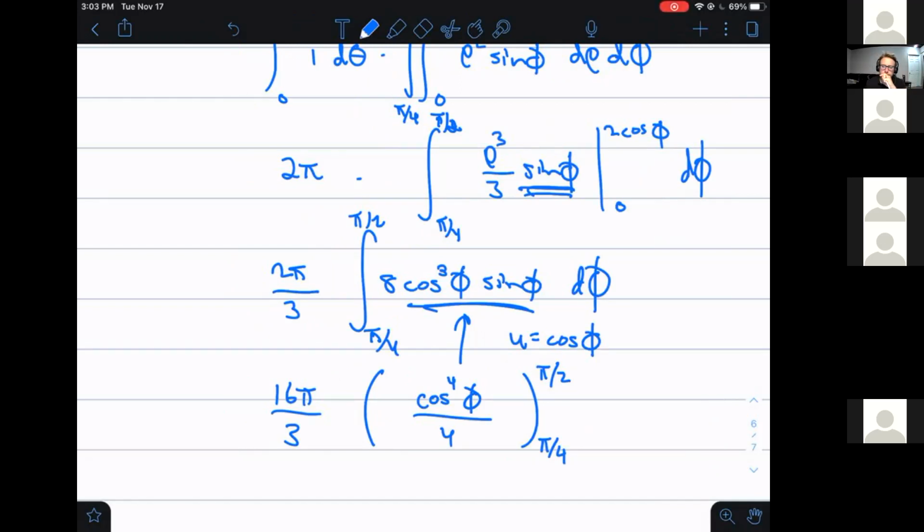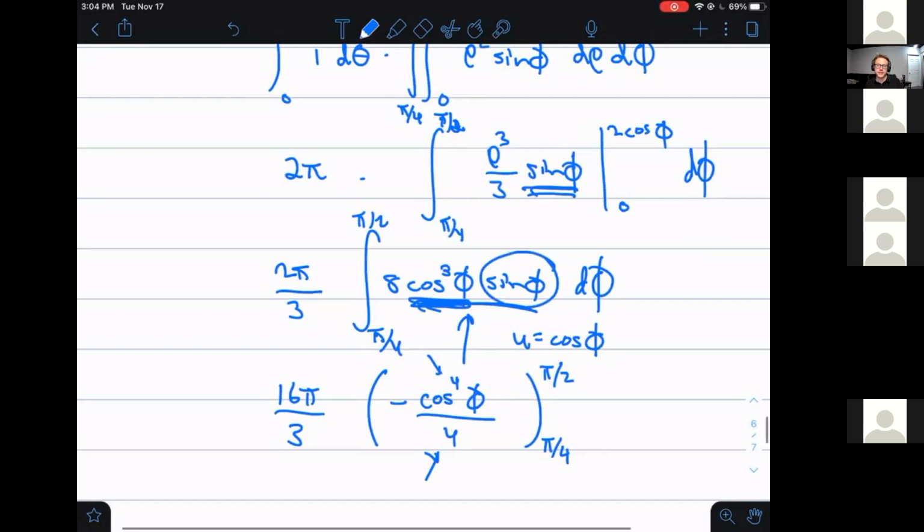It would have to be negative, right? Negative, absolutely. Because when you take the derivative, the 4 would come down and cancel with the 4 on bottom. Good. I'd reduce my power by 1, so I'd go from cosine to the 4th to cosine cubed. Excellent, that's what I want. And then when you take the derivative of the inside, the derivative of cosine is negative sine, right? But I just have a regular old sine. So I need something to cancel out with that negative. And so the thing that cancels out with a negative is another negative. Okay, so there is that.